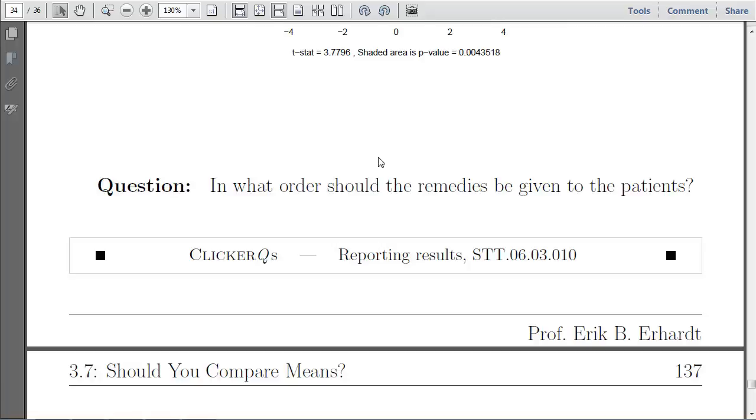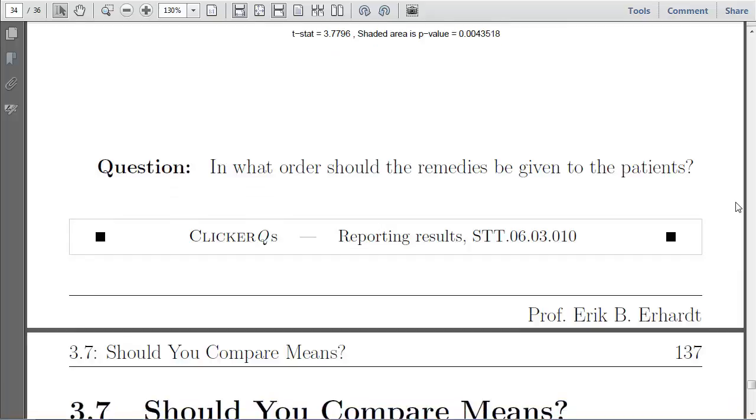And the way to remove that ordering, that dependency on order, is to randomize the order that you assign the treatment for each individual. So person A, do they get A first or B first? You flip a coin and then assign A first if you get heads, for example. So randomization is going to save you from biases due to poor experimental design.